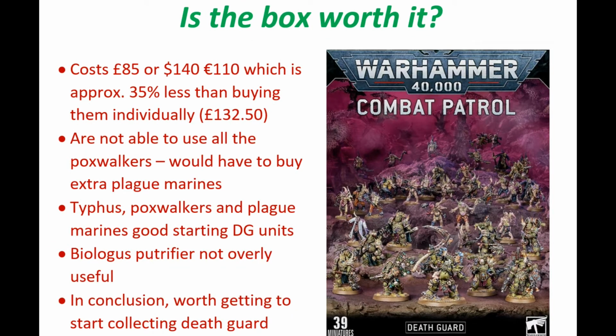The Combat Patrol box costs around £85 or $140 or 110 euros depending where you live, and that might seem like quite a bit. You do get quite a good amount of models for that, and in terms of value it's quite good because buying this box set works out at around 35% less than buying all of these models individually. So you are going to get the models cheaper with the box set than probably anywhere else. And also you can use third-party websites, which I'll link some of in the description, to get the box set slightly cheaper than the £85 that's on the Warhammer website.